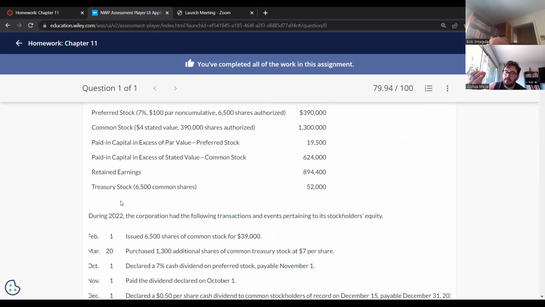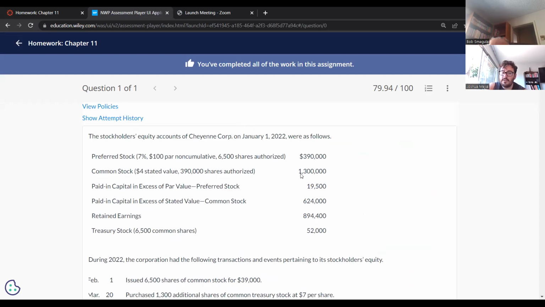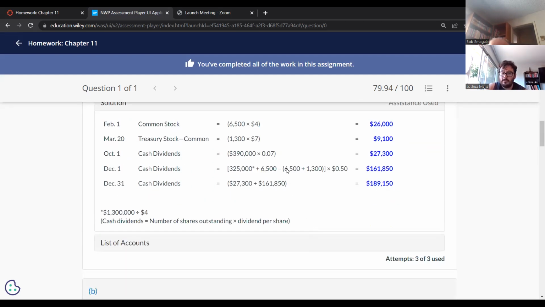So how I understood this is there's 325,000 outstanding common stock. Right. But based off of what the question is saying here, if we were to ignore the adjustments for what we did, which was the 1,300 and the 6,500, this is still saying that from the outstanding, you still have to subtract an additional 6,500, which was in the treasury, in order to then pay out the dividends. Yeah, I follow you, but that's not correct.